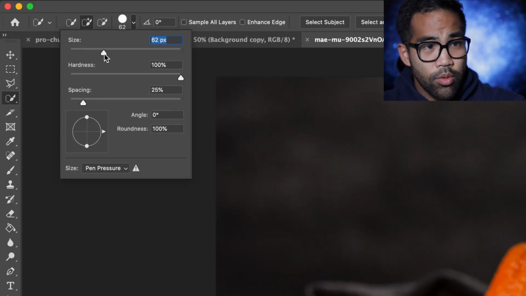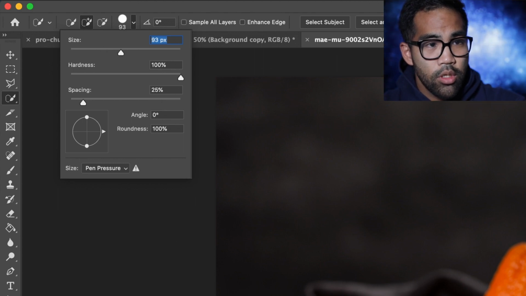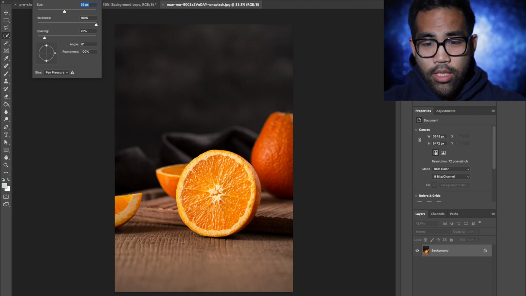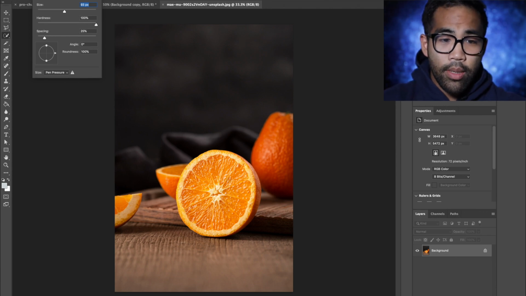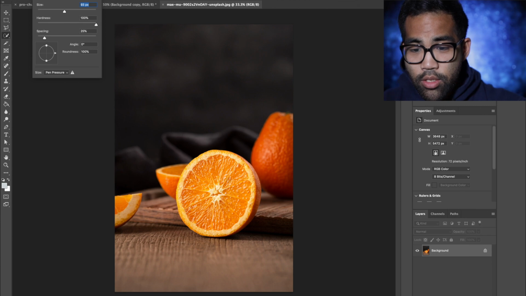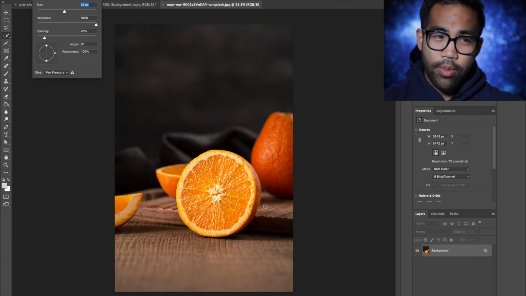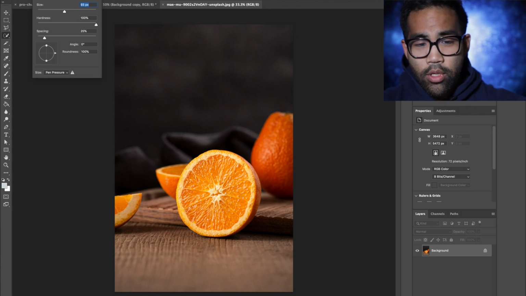And I'm going to increase the size of the brush that we're going to use just a little bit more. The quick selection tool is great for objects that are bigger and maybe go off screen, or maybe you want specific edges and maybe they're not so easily defined. So this would be a great example to use for the quick selection tool.